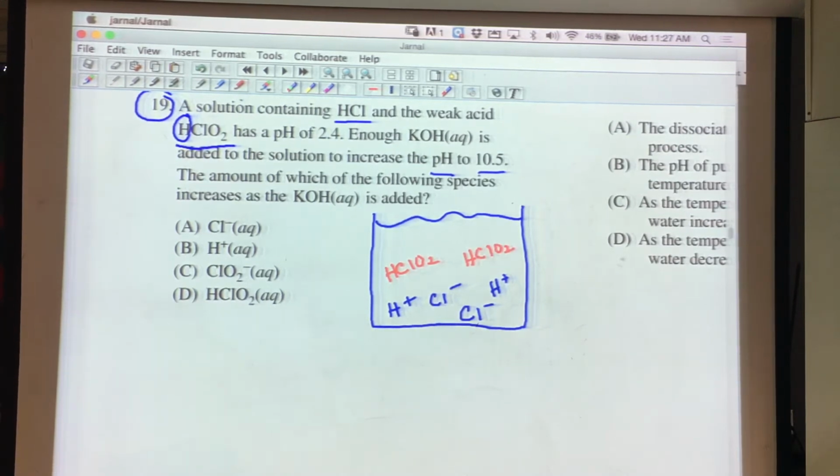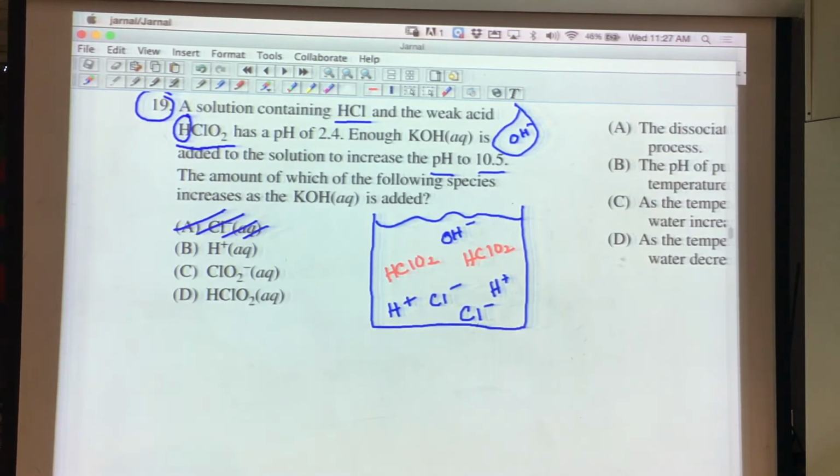Okay, now we're going to add some drops of Jupiter. And in my drops of Jupiter, I have hydroxide ions. Actually, this is KOH, so it's K plus. So I'm going to add hydroxide ions. What's that going to do? Is it going to yank the H away from Cl? No, so we know right away the Cl is not going to increase, right? In fact, the Cl negative ion stays constant, doesn't it? As much HCl I added, that's it, there's no more.